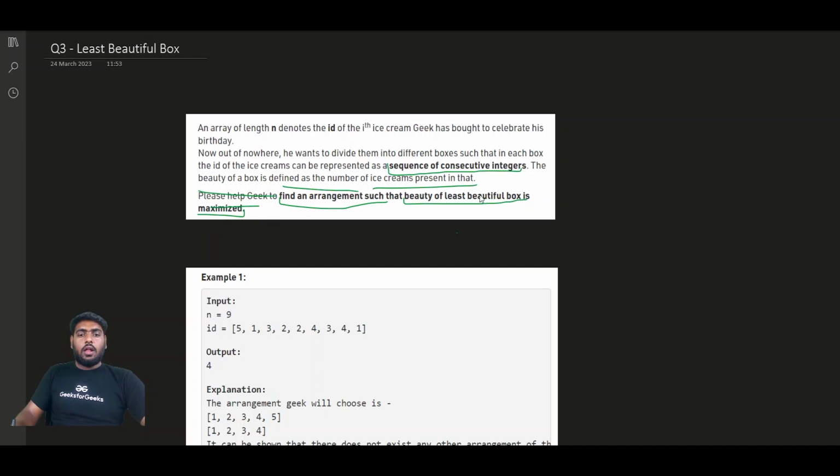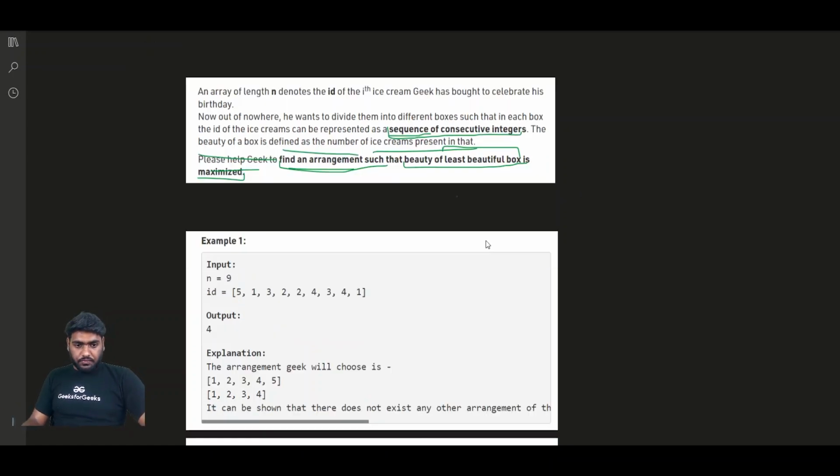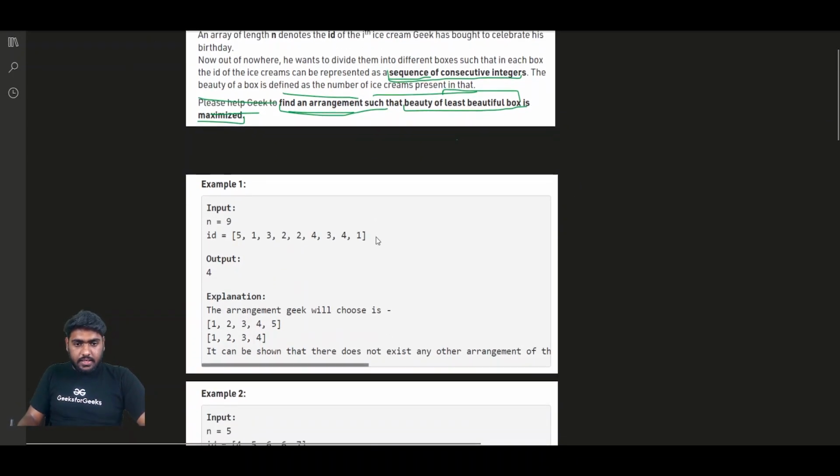All right. So that means we have to do two things. We have to first create sequences of consecutive integers. Then we have to find an arrangement such that the beauty of the least beautiful box is maximized. Let's read this example. Assume you have this array given and all these are the IDs.